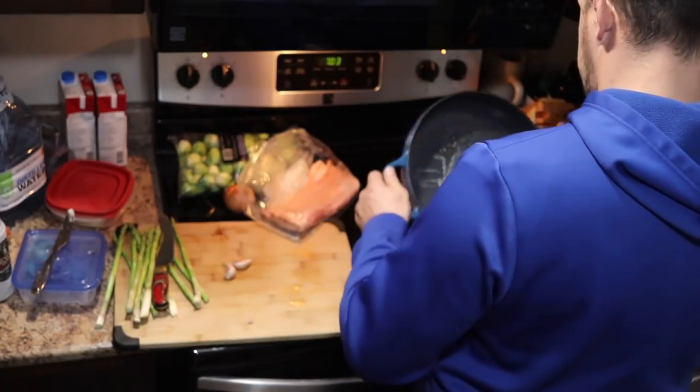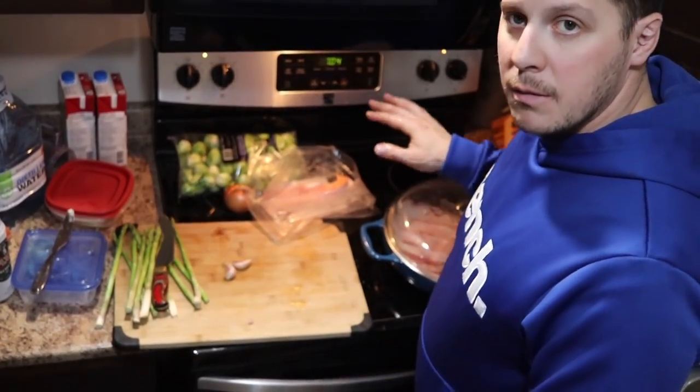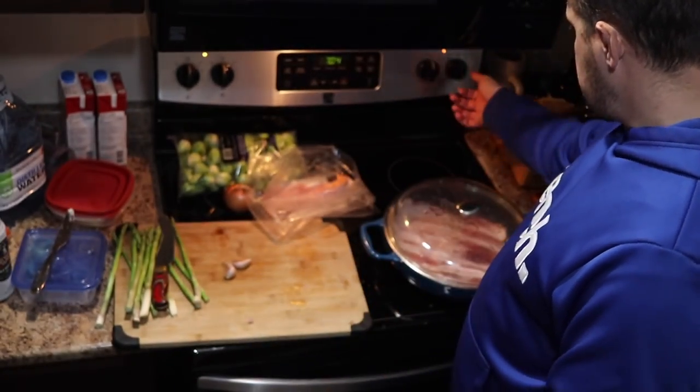Sure, my butter's out all over the place. Put a cover on it. Usually I cook bacon with a cover on it, but if I don't put a cover on it, that's all we're gonna hear. It's gonna smoke up everywhere. Let it cook low and slow.